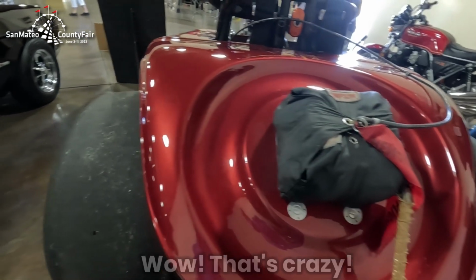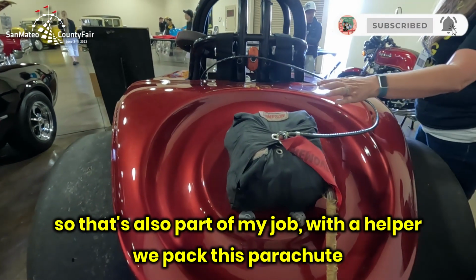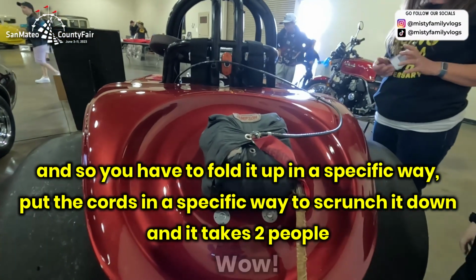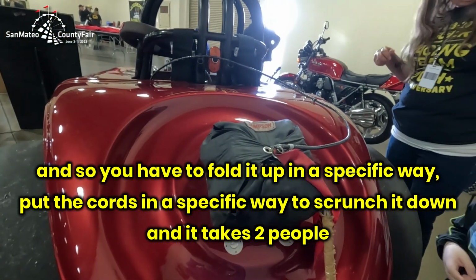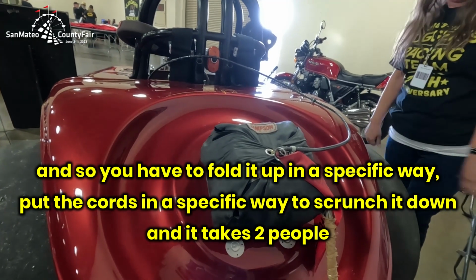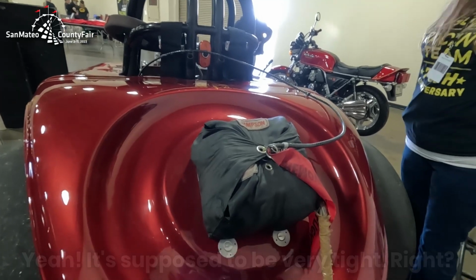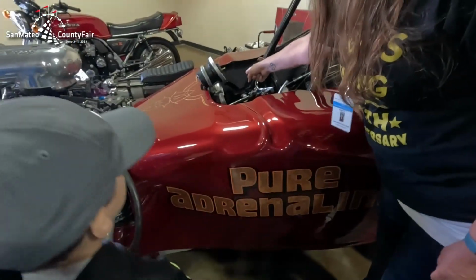Wow, that's crazy. So that is also part of my job. Myself with a helper, we pack this parachute, and so you have to fold it up in a specific way, and then put the cords in a specific way. And crunch it down, and it takes 2 people to set it. It's supposed to be really tight, right? Absolutely, really tight. So that's his gear shifter.